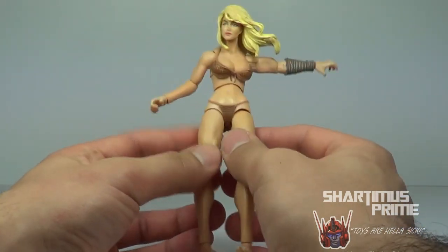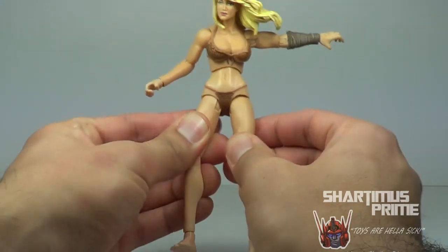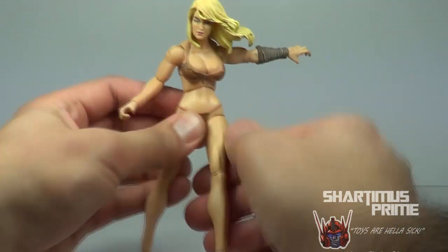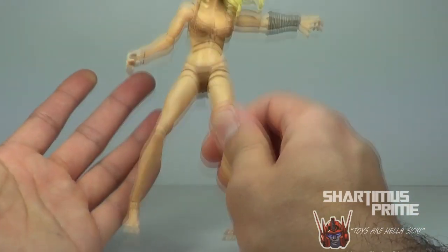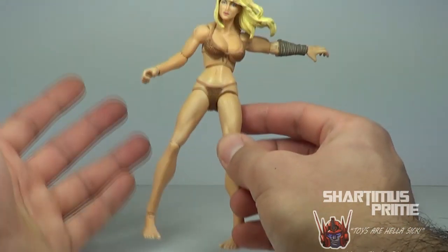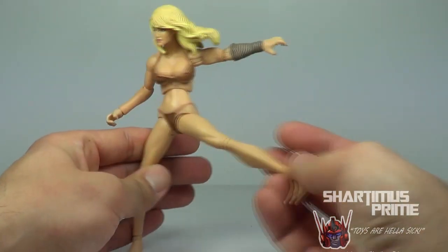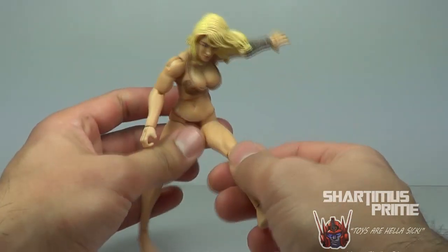But anyway, now her thigh articulation. This isn't my favorite thigh articulation on a figure, to be honest with you, but you can rotate stuff around so that it looks all right. So you can move all the way outward like that, and you can't move forward. And I hate that joint where it makes it kick out sideways, but for this figure, I like it. I don't want to see all kinds of plastic stuff around this area if it's an almost butt-naked figure, you know what I mean? So it really hides well for this figure. I think it really works. You move outward like that, and the joints are hidden on the upper thigh. Then you move forward all the way like this, and the joints are still very well hidden on the upper thigh. So I think that's cool.